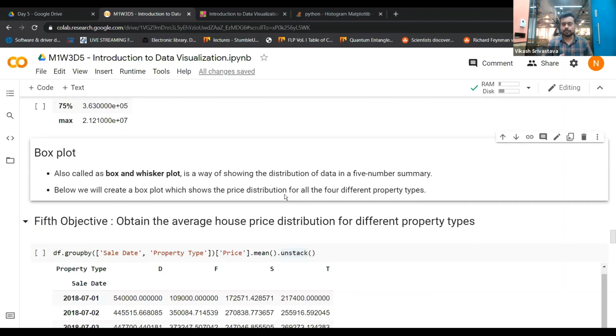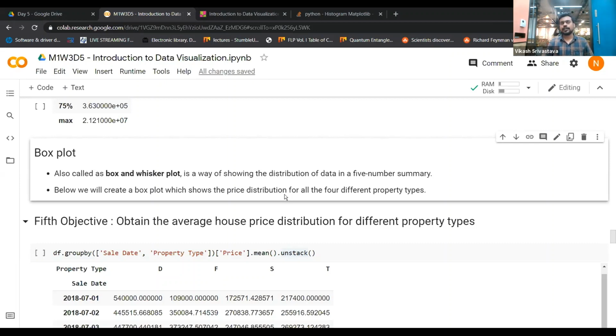I hope you will learn about all those things when we talk about descriptive statistics, so these things will become clear, but I think you already know, right? Min is the minimum value, max is the maximum value, and then you have your first quartile, which is the 25th percentile.